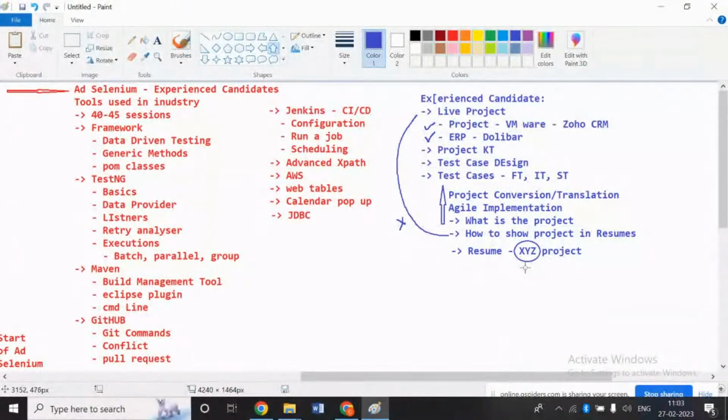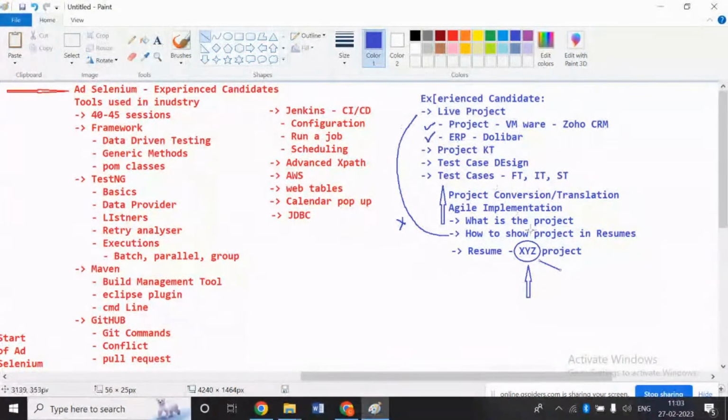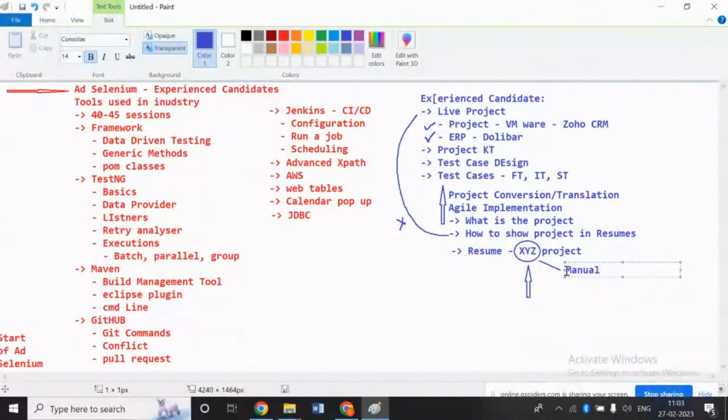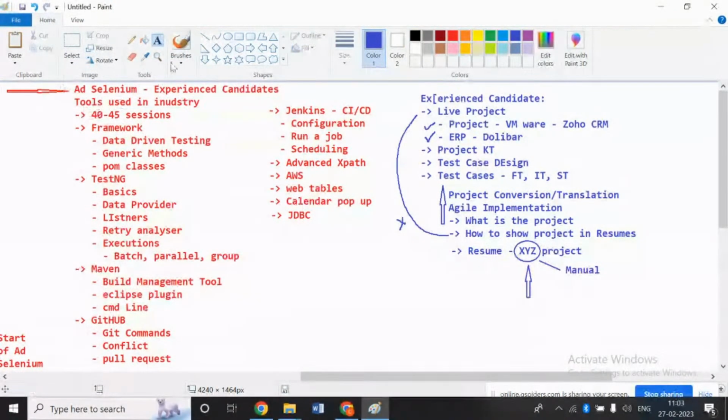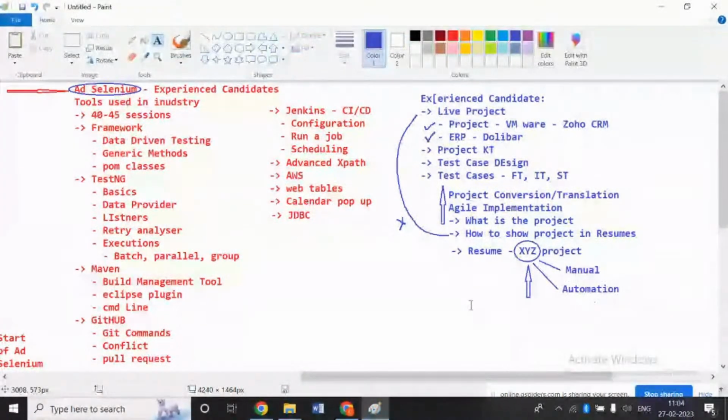Yes, you have identified this unique project for your resume, for your interview purpose. For this unique project in your manual testing, you are going to tell that you worked on manual testing. You have done manual testing. This is how it is going to be built. But once you complete your advanced Selenium, once you get to know how the process is going to work, for the same project, you are going to tell, I did automation. Everything is same.